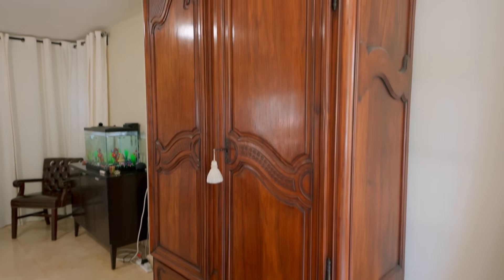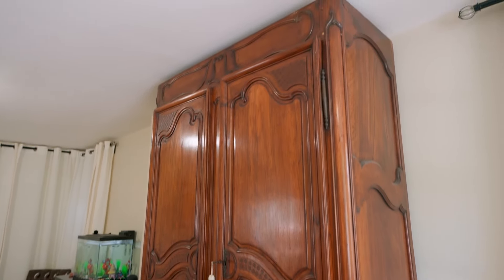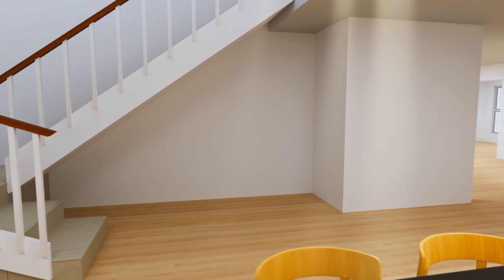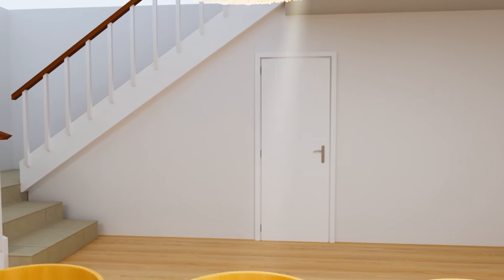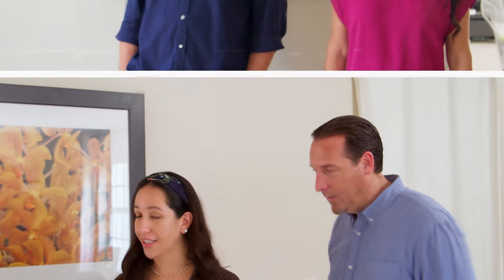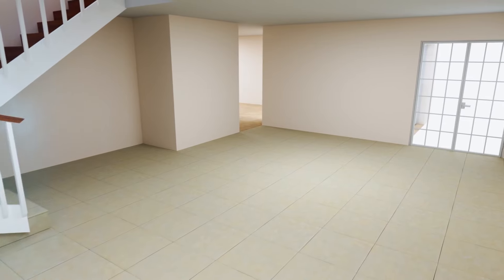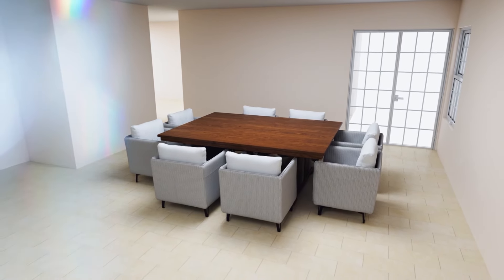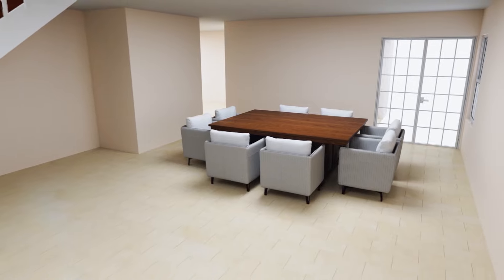I can see that a huge upgrade would be redoing all the flooring throughout. I love the idea of repurposing that cabinet — pieces like this are what add character to a space. Right here, underneath the staircase, it's not utilized to the max. So if you're lacking storage, closing this off and having some sort of access there is a great idea. New floors throughout. We'll keep your dining table right about where it is now. This will create two different spaces within the large room so you aren't wasting any space.